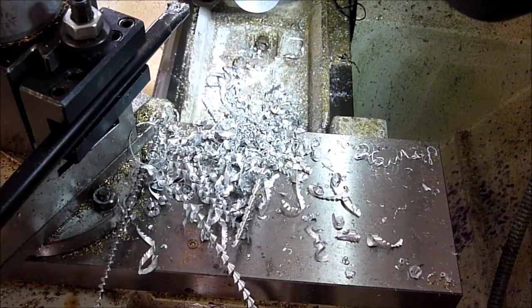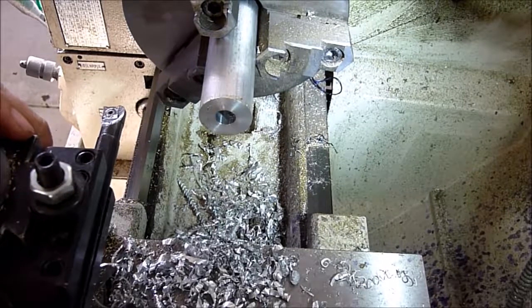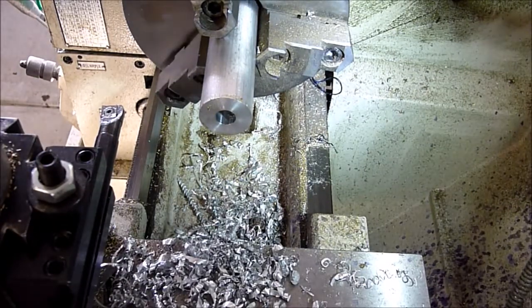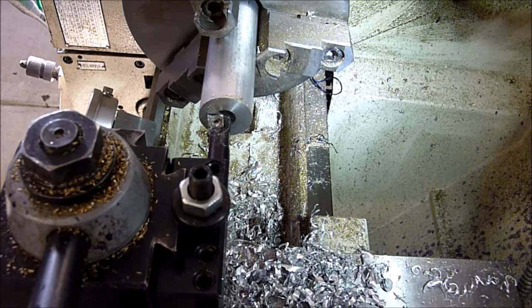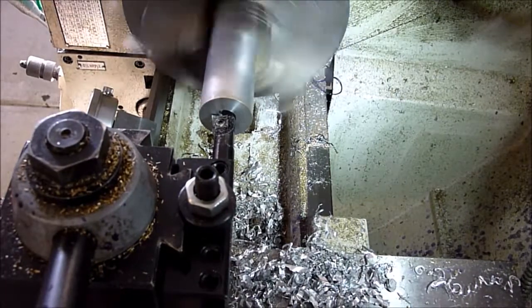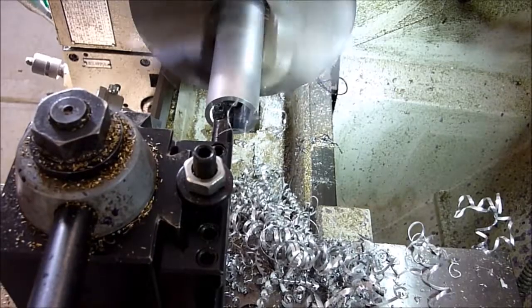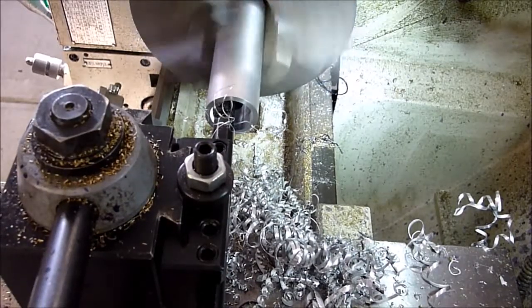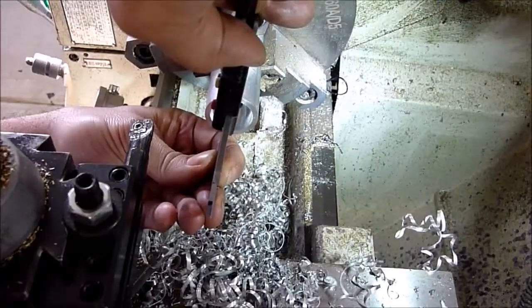Alright, now we're going to go ahead and bore this out, and on my notepad we need to bore it out 1 inch diameter, 450 thousandths deep. We're just going to use a 1/2 inch boring bar is all, and we're going to set our zero. Alright, so we got our zero set. We're going to go in 450 thousandths and bore it out to 1 inch OD. I think we should be there. Exactly, right on 1 inch. Okay.